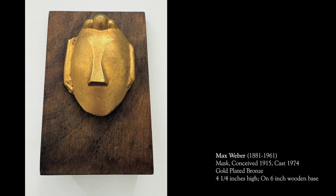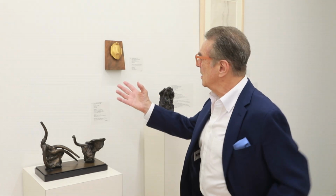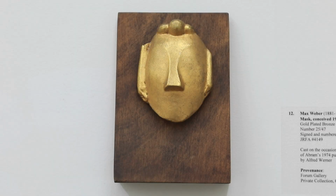We see today, with the sensation of influencers and the marketplace, history sometimes takes a back seat. You can be part of this equation. These are works that are available for collectors, museums, but these are things that we can have in our homes. The scale of these works, from the monumentality of this large Francisco Zuniga we saw, to the intimacy of a work such as this Max Weber or Reuben Nakian.